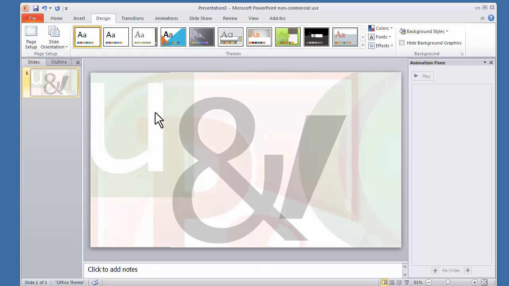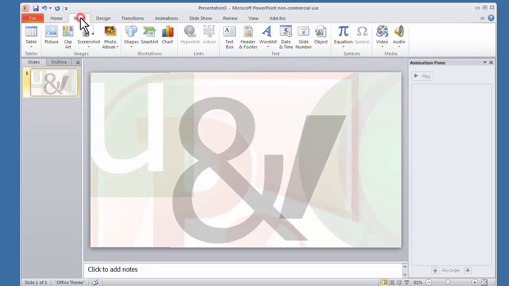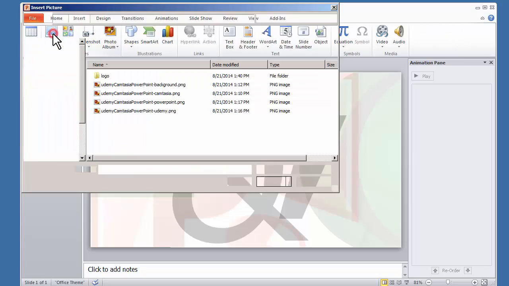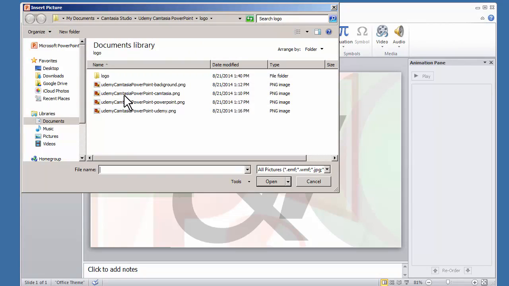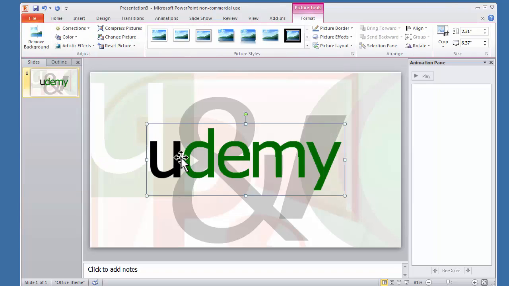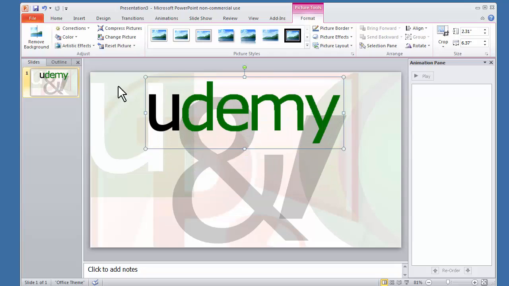On top of that, we're going to bring the other elements, and we're going to do that by inserting pictures. So let's go ahead and we'll bring in the Udemy, which is going to be up on top. And it looks like it's a little large for my purposes.